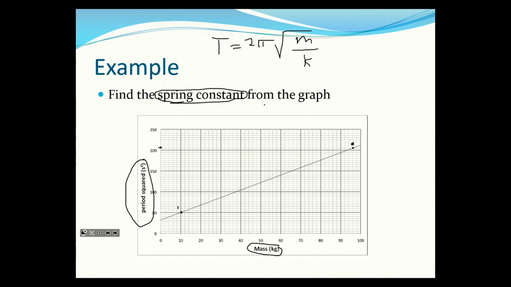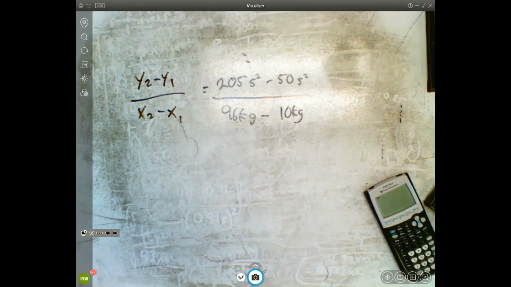And then my x, so these ones look like they go up by 2s, 92, 94, 96, 98, 100. So this is going to be 92, 94, 96. So 96 kilograms, and then my other one's going to be 10 kilograms. Sorry, I just had to write that down because I can't see the screen anymore when I switch screens.